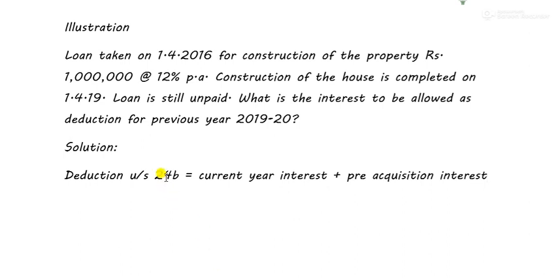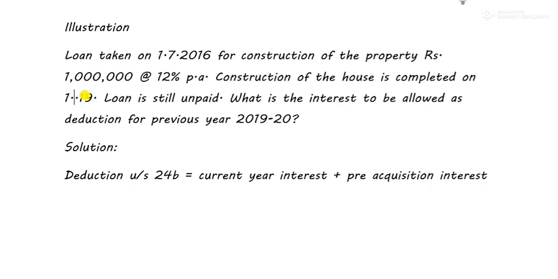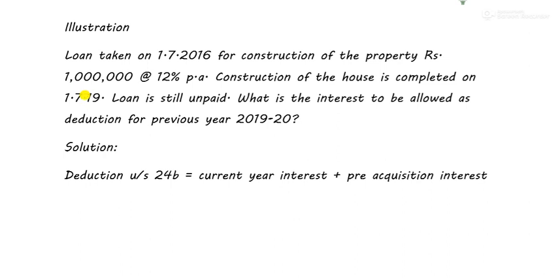So now if I change the sums, if I write 1716 and 1719 over here. So you might think that this is just a normal case of 3 years. Only 3 years are given here also, from 1716 to 1719. But no, under income tax rules, the year starts in April, ends in March. Here the loan is taken on 1716, and here the year starts on 1419, not 1719.